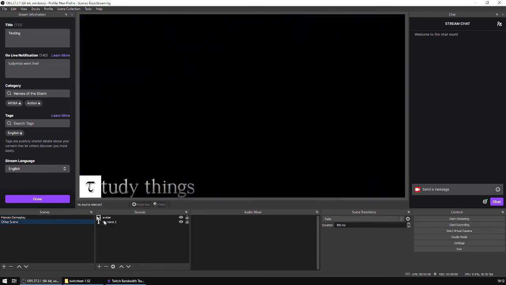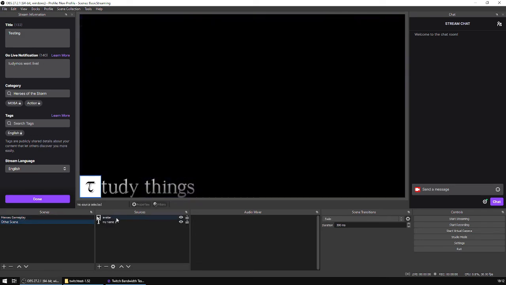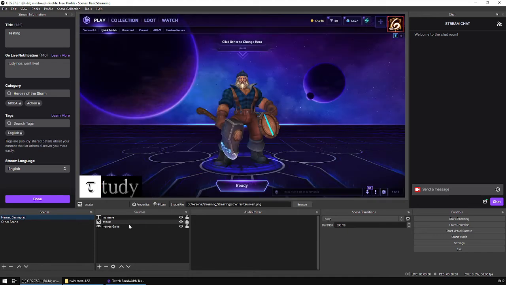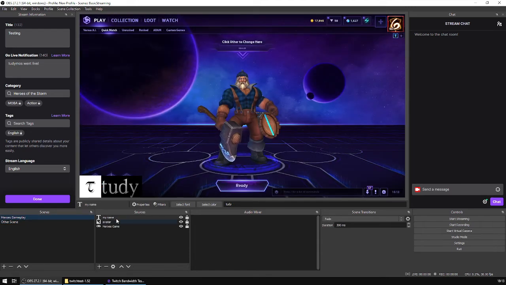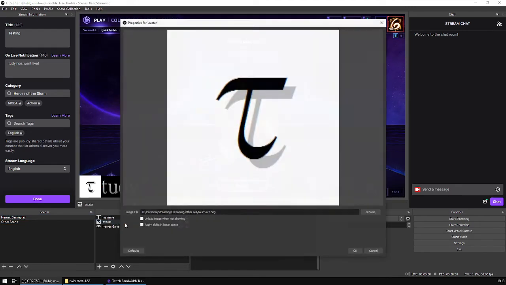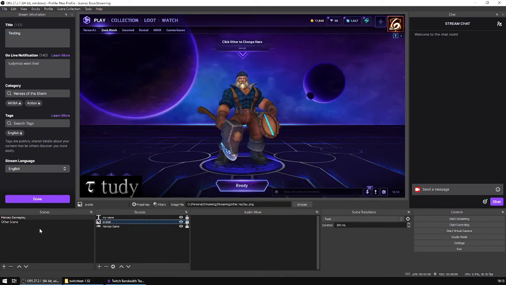Because this is the same object. If I change it, it doesn't matter where I change it, it will be changed everywhere where it appears, because it's the same thing. This, however, was a duplicate of that source over here. So I can also change this again and change it back, and it will affect all scenes where this is being used.